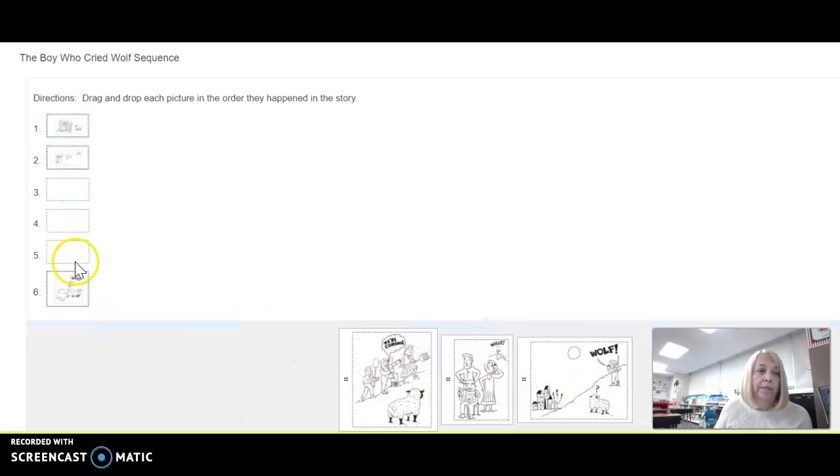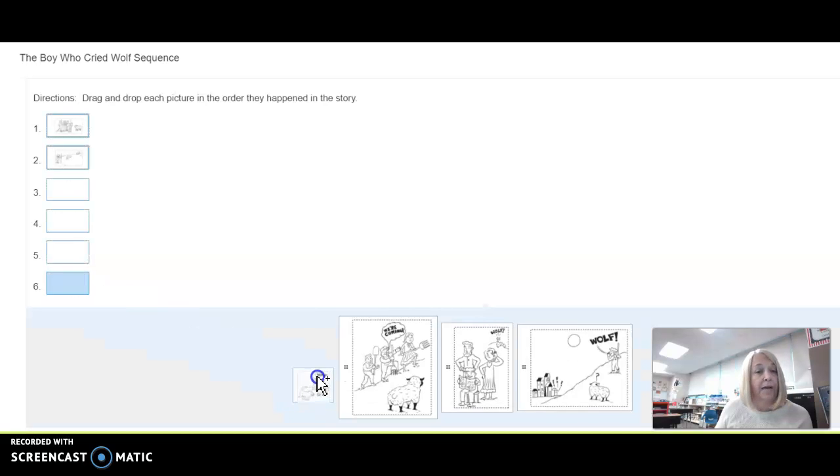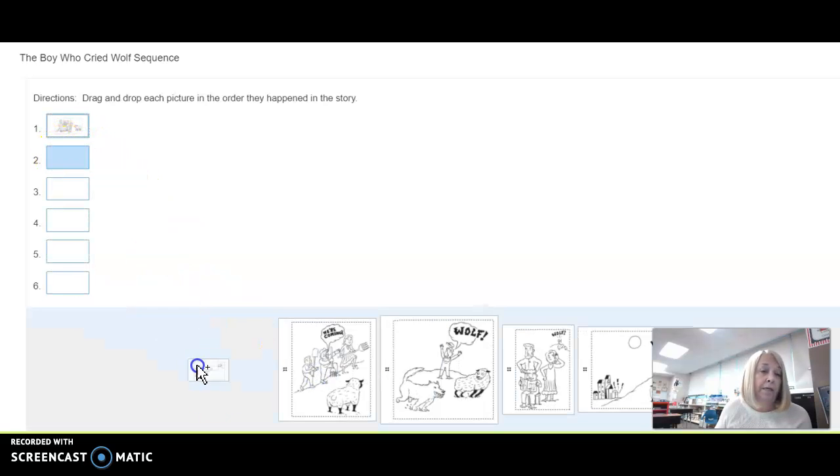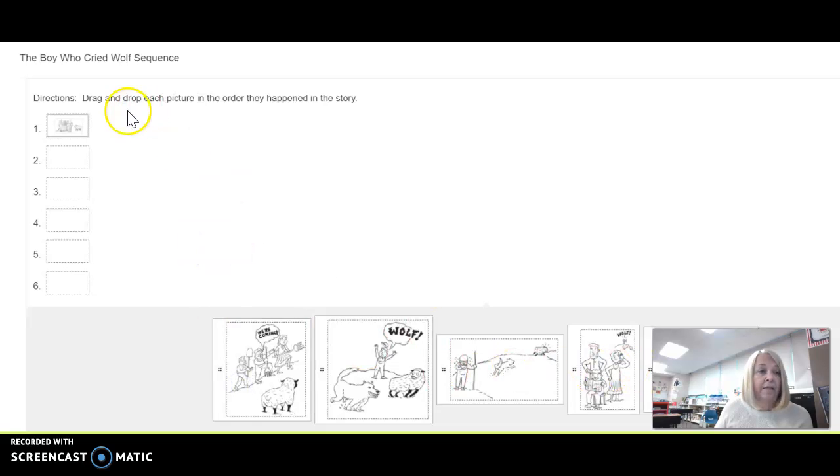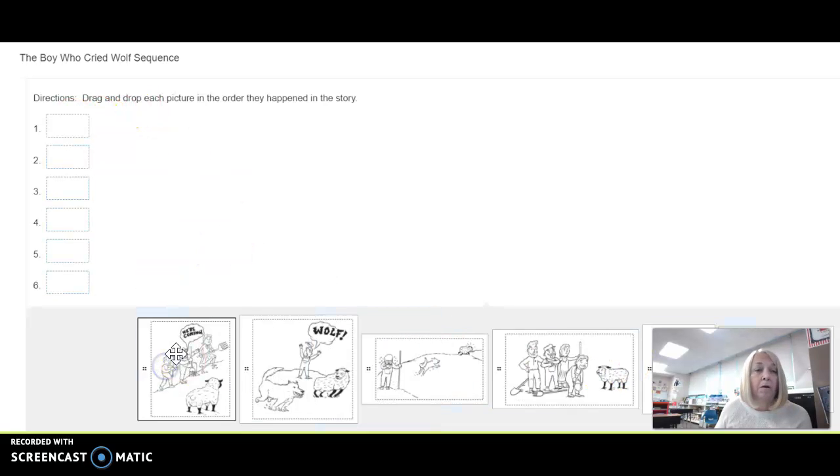And you can always put them in order down here at the bottom first if you'd like, and then drag them up in order, because they are larger down at the bottom, so you can see the order that you want them in first before you put them in the little boxes to the side. And then when you are done, this is the only question on this Schoology assessment, because it is in assessments, then you are done putting it in sequence.